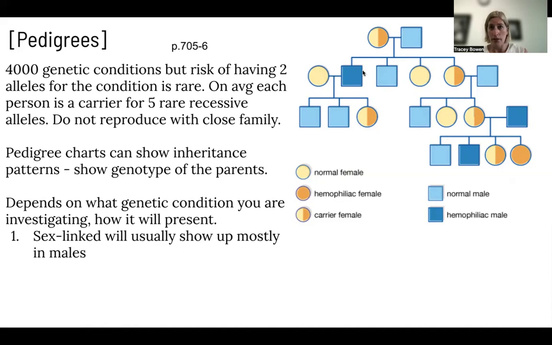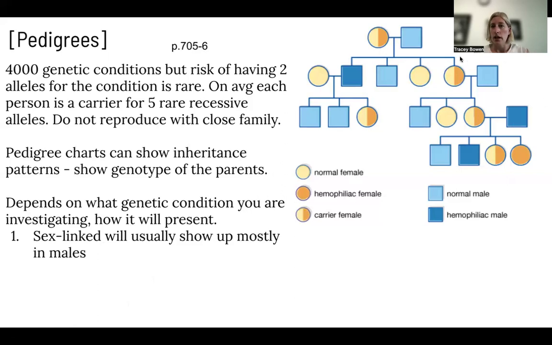But then when we look up here closer, this is a male with hemophilia and a normal female. But so we have the carrier being produced here. And so this was quite lucky, and the Y chromosome here is going to be passed on from the male and produce male children. So this doesn't always mean that sex-linked will show up in the pedigree chart always in males. So we have to be careful when we're looking at it.